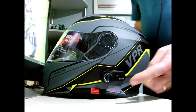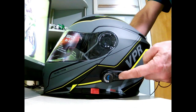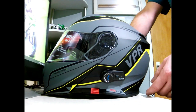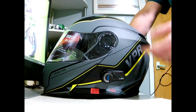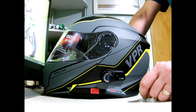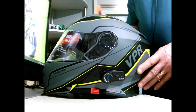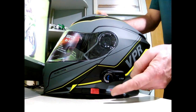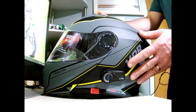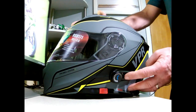Now the one thing I'm going to tell you about is the intercom. With this helmet it is slightly different from your standard bike helmet. Normally you'd have a Senna or a built-in headset, or you'd fit an aftermarket kit. With your Sennas you have to link each one up recurringly all the way through — so if you're out with a ride group, normally with a Senna kit you'd have to tap it a couple of times for each rider, three times for rider number three. Every system works differently. With this one, all you need to do is press and hold that button.